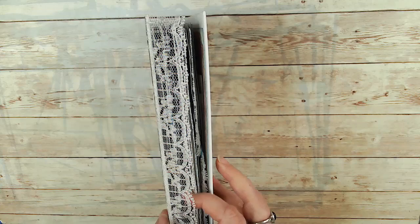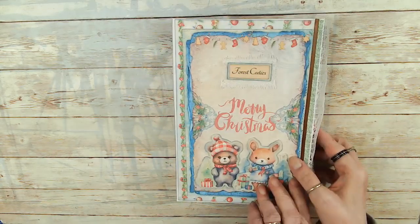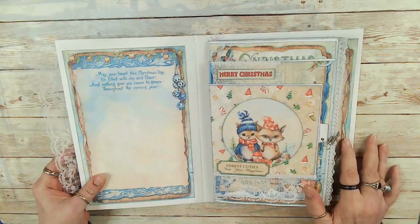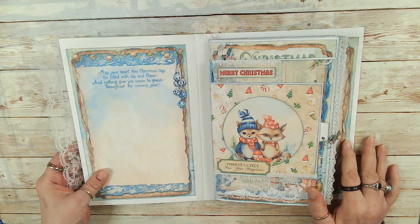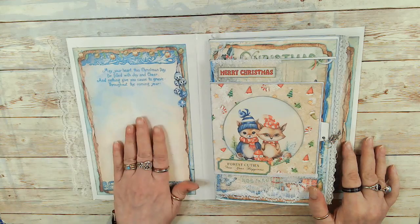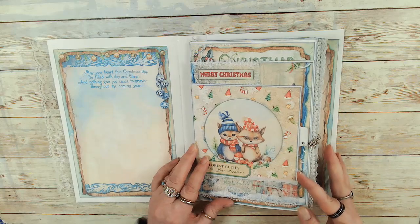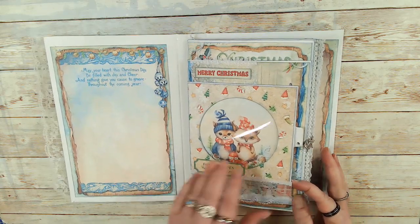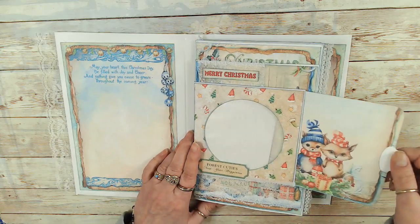You can see the lace flops over the side, and it kind of covers the signature. And you open it, and it says, "May your heart this Christmas day be filled with joy and cheer, and nothing give you cause to grieve throughout the coming year." Forest Cuties. Then I love this lace. It's the same lace that's on the cover. And this is a card that comes out.